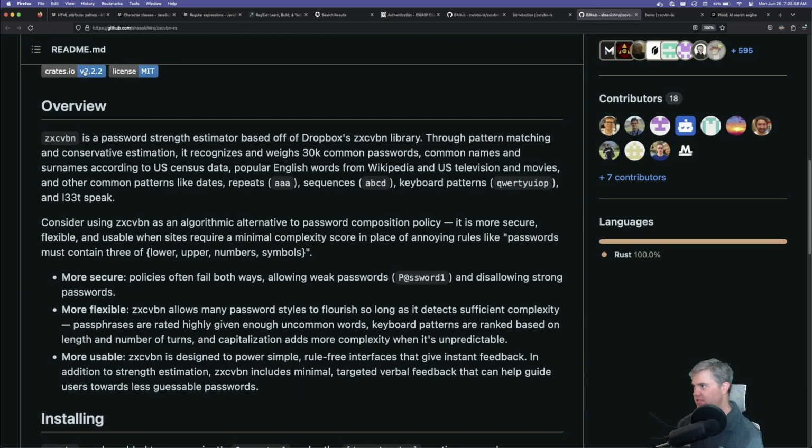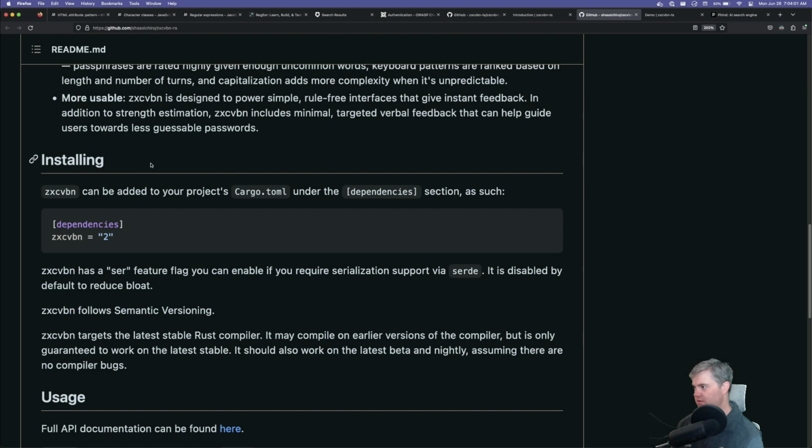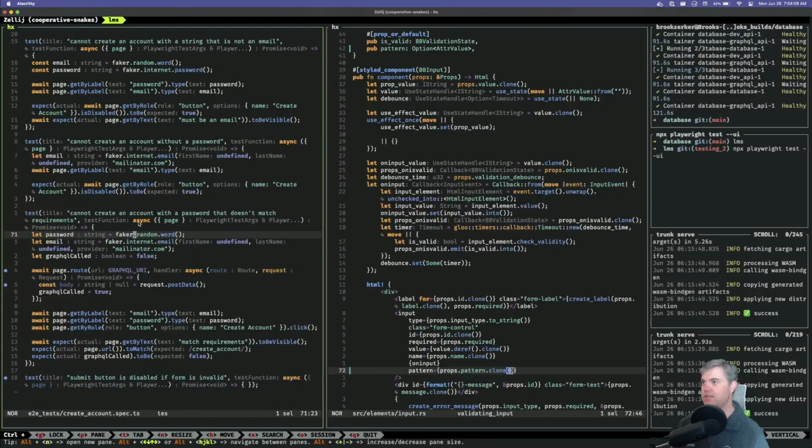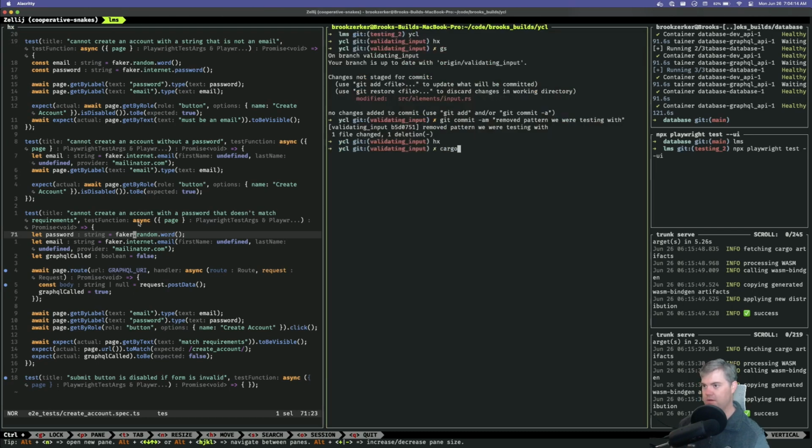So the create's version is 2.2.2. Okay, so let's create a component for this. So I'll create, let's add you.